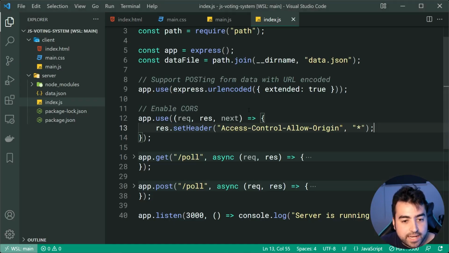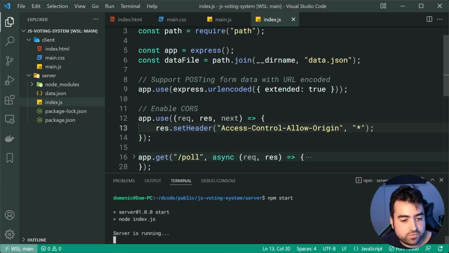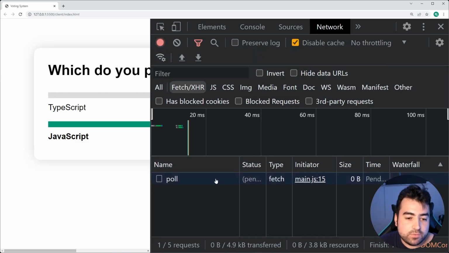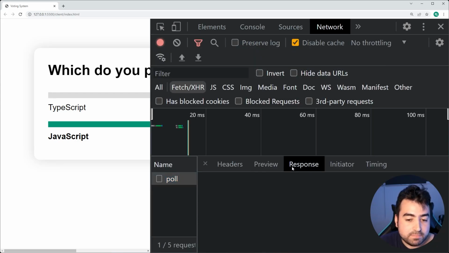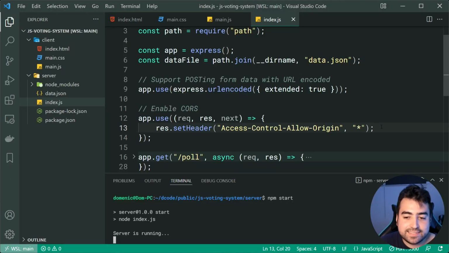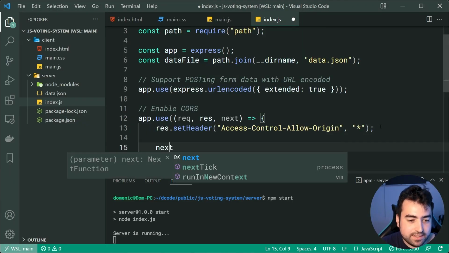By adding this header here and restarting the server, back in the browser, refresh, and it works now. We don't actually get the console.log for some reason, so let's try and figure that one out. In the network tab, we can see we get pending. Very interesting. Oh, my mistake, guys. I forgot to add down here calling next.